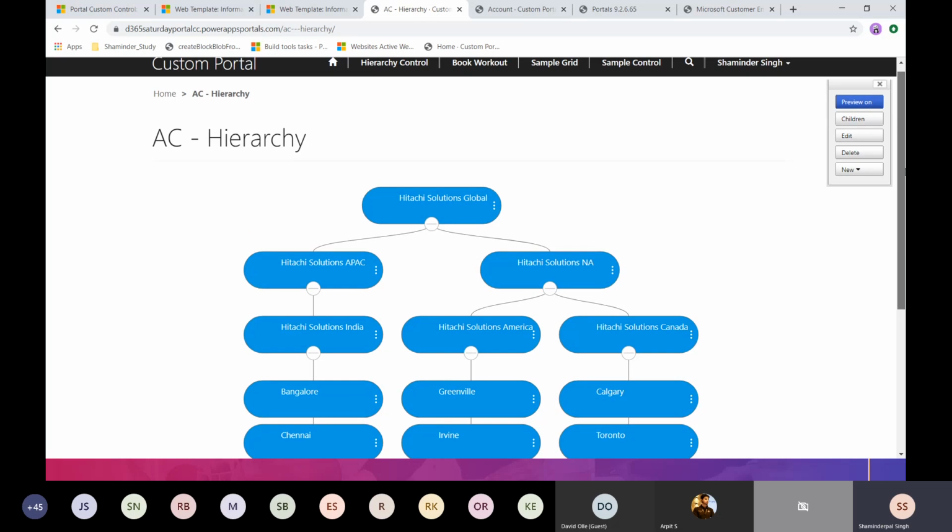So I'm planning to extend it. I'm using orgchart.js to construct this tree. I'm planning to replace that and create my tree totally custom, because this one requires a license. But just for demo purposes, I wanted to show you how flexible and creative we can get in terms of creating custom controls on portals. The way I'm planning to structure it is we'll have a configuration, and then we can provide which type of related data we want. That related data will appear in the subnodes in the submenu, and based on the fetch XML that we provide, it will render the related data. So that's my plan ahead with respect to these controls.